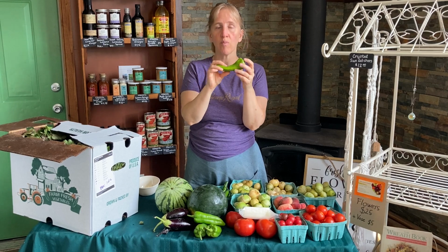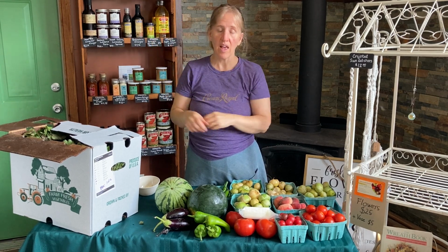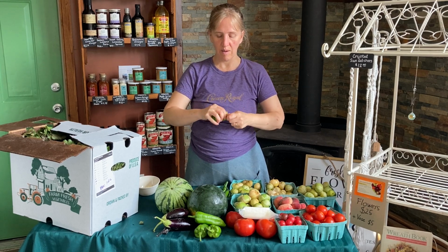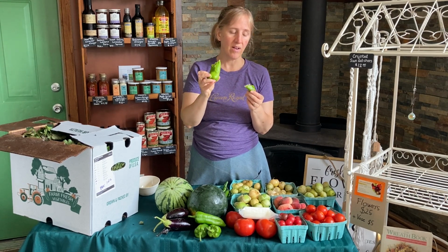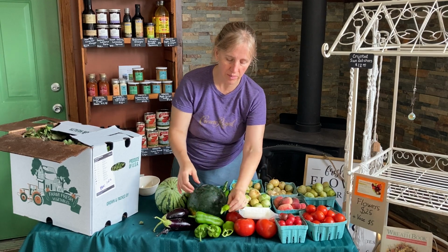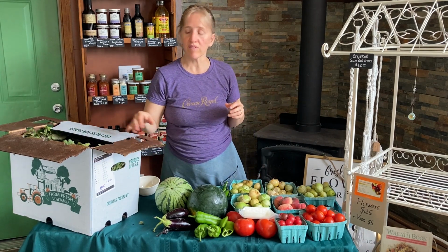We do have various varieties of hot peppers, but we always try to make sure that we plant different shapes and colors in our hot peppers than we do in our sweet peppers, so that we don't get them mixed up. So just to prove to you that this is a sweet pepper. By sweet, it'll be sweet when it turns colors. Right now it's in the immature green stage. It just tastes like a green pepper. Okay, it's a little bit lighter than the dark green bell peppers that you're used to, but you get variety when you're part of a CSA farm.